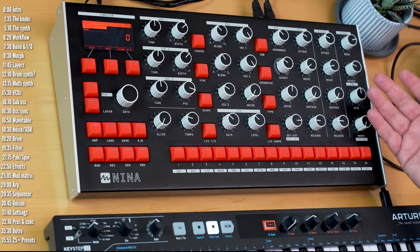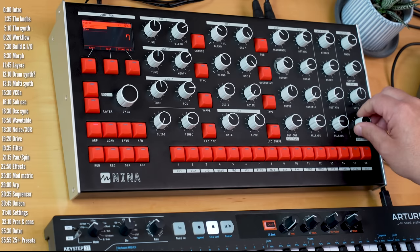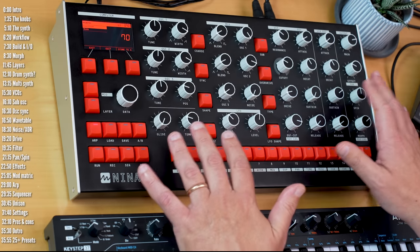Okay, let's talk about pros and cons for Nina. It might seem a bit odd to start a discussion about a musical instrument by talking about its motorized knobs, but I think that when one considers buying a hardware synth as opposed to just getting a plugin, the interface plays an important part, not just how it sounds.